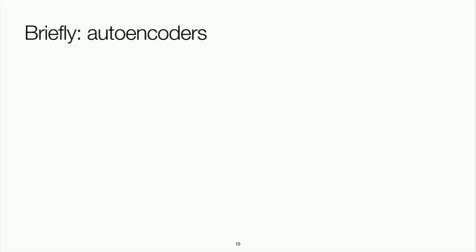Let's talk about this idea called autoencoders. This idea is slightly out of place because it probably would be best to talk about autoencoders after I introduce neural networks, which we'll do next week. But it seemed appropriate to put it here because we've already talked about this idea of reconstruction. So hopefully you can still get some of the high-level flavor of what it is that we're trying to do.